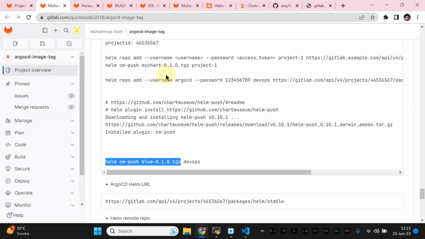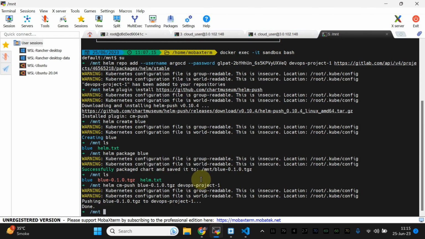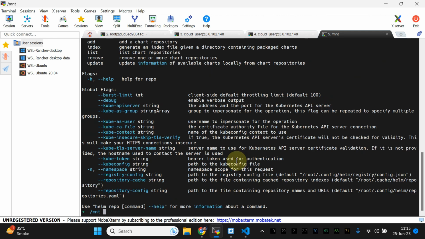So you currently see nothing, but how we can check. So if I navigate back to this section, I've added a command, Helm remote repo. I'm going to call this Helm repo. The name of my repo is my repo, and let's try to add this particular command. I missed it, so just a second, please.